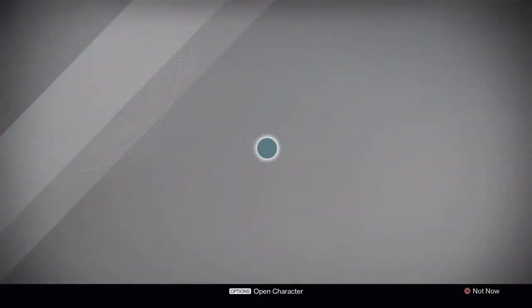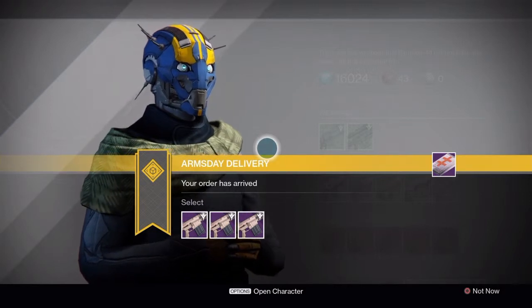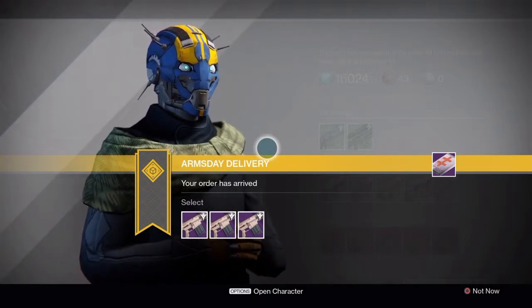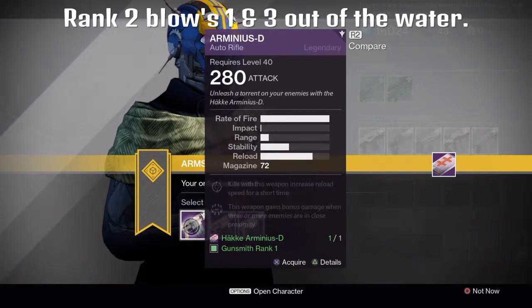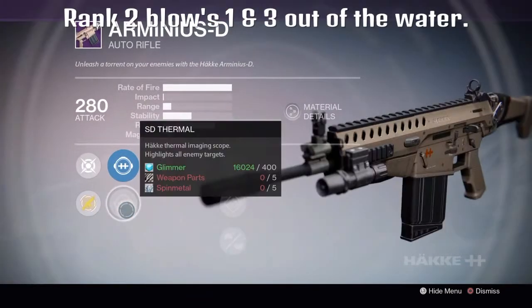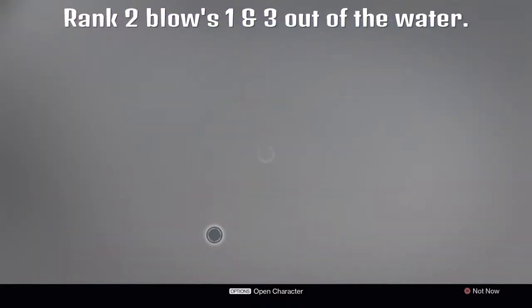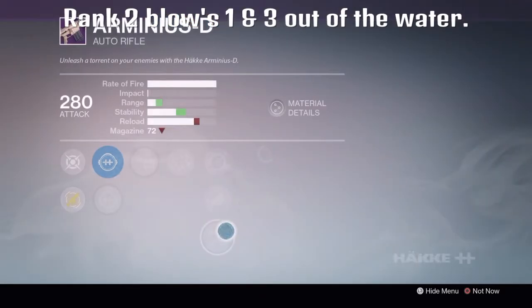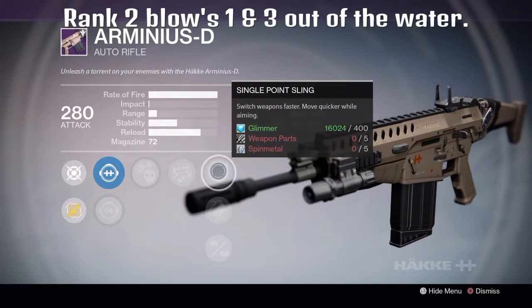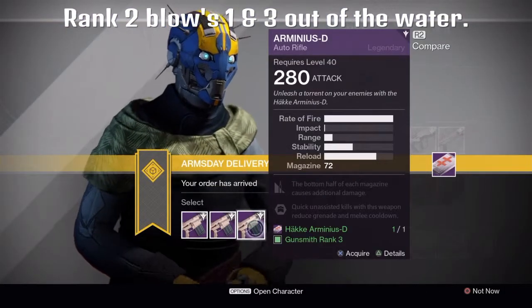Anyway, let's start off with the Hake Arminius D auto rifle. You're going to want to get the rank 2 roll. It's the best roll available. The rank 3 roll is okay, but instead of counterbalance, it has Army of One. The other perk is Glass Half Full, which would have been just absolutely fantastic. The rank 1 roll is just a complete disappointment, and as you can see here, Rangefinder and Crowd Control, with Smallbore to add extra stability and range on top of Rangefinder, is just absolutely fantastic.